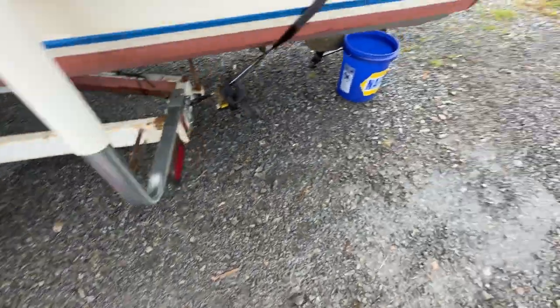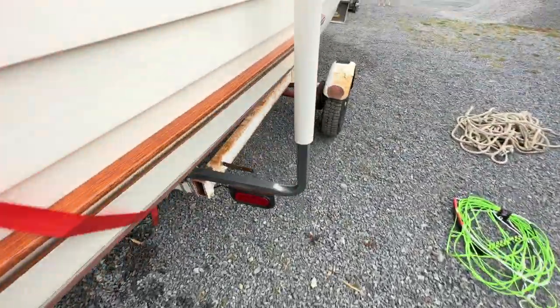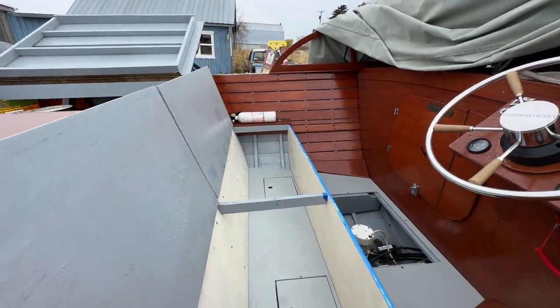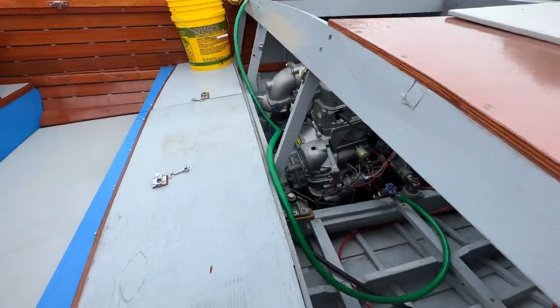Three gallons in the bucket, an extra gallon in case we need it. A bucket underneath to hopefully catch some that we can reuse. Better get this out of the way before it falls. Are we all set? Let's start it up.